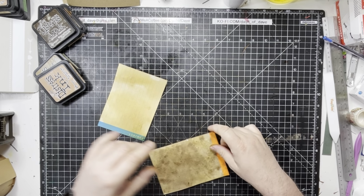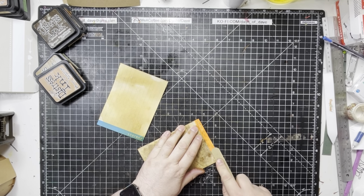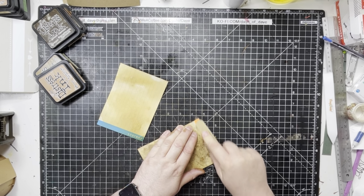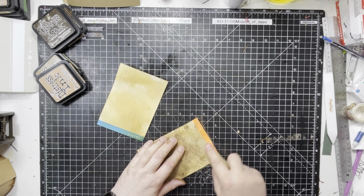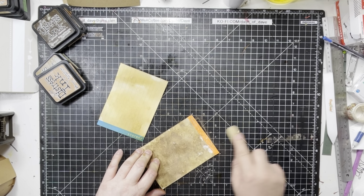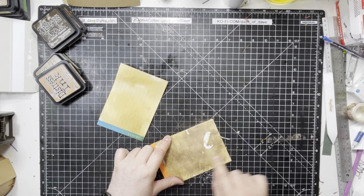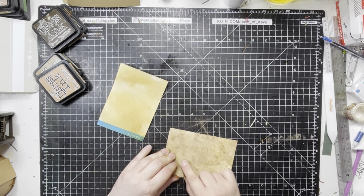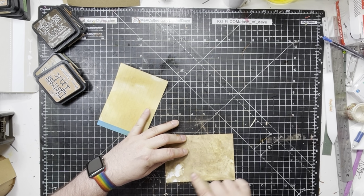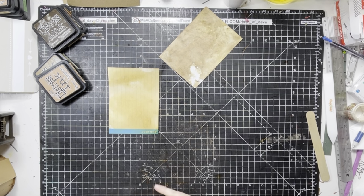Okay, so what I'm going to do is get my emery board. I'm just going to give it a bit of a buff, go over it, take off any bits that are just loose lying on the top. The back's not so bad. Trying not to do too much filing, otherwise I end up coughing again.